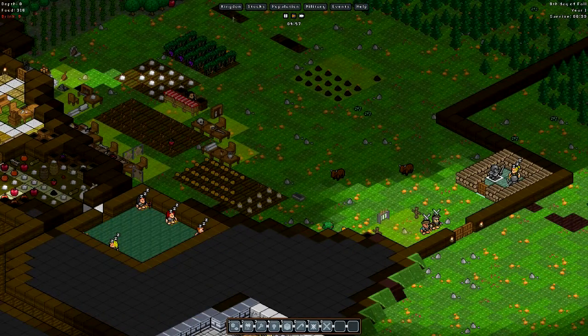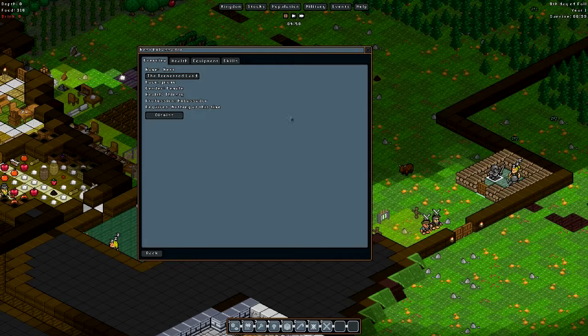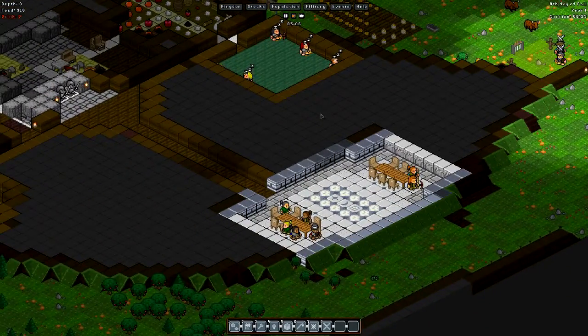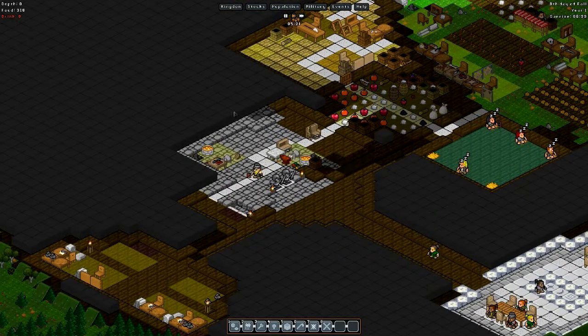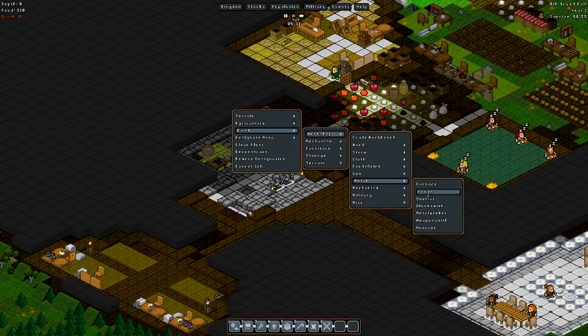Alright, let's check on our ambassador and make sure he doesn't need anything. Nest, how's it going? Okay, requires nothing at this time. Fair enough. Alright, and let's see here. Oh, we have our copper anvil. Excellent. That means we can build our blacksmith.